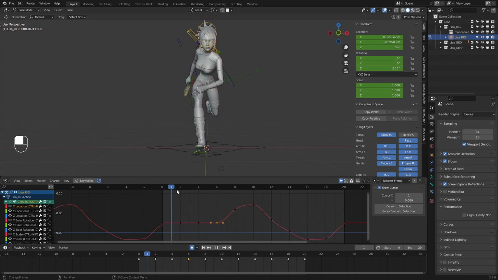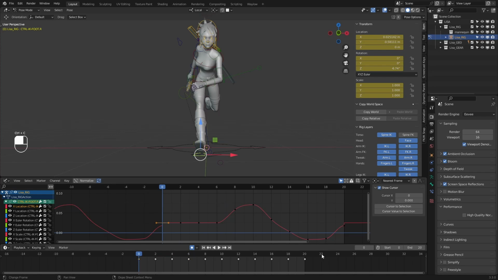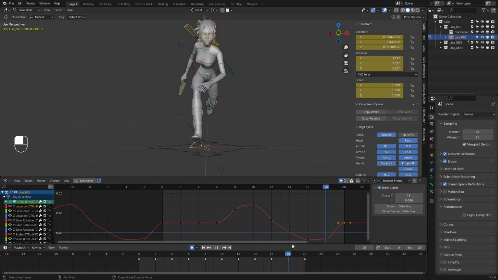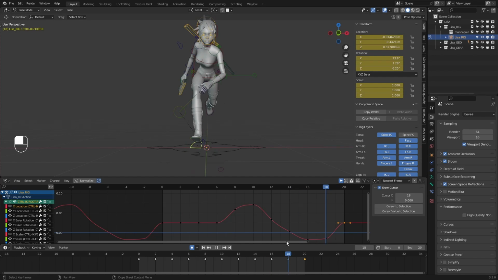Even that little bit of sliding at the beginning looks a little bit strange. Then we'll just need to copy this from frame 0 to frame 20. And then this transition from here to here feels like a little bit too much, so I'll probably bring this keyframe up.